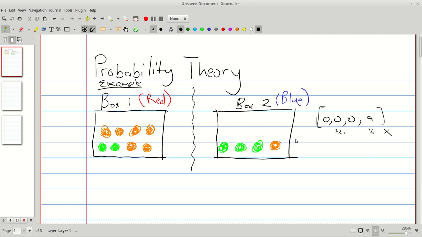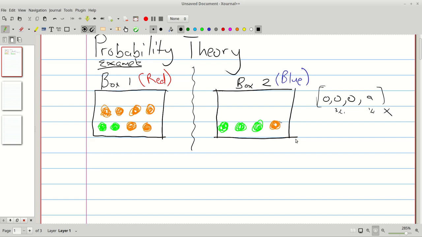But what we need to do first: in this thing that we expressed, we've got a couple of things that we're going to be dealing with. The first thing is we either pick box 1 or box 2, right? Or the red box or the blue box, or we pick orange or apple, right? This is the experiment that we're actually going through here. So we're going to need something to express these events that we're doing. So we call them events, right?